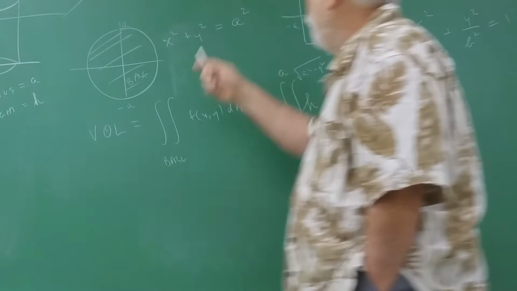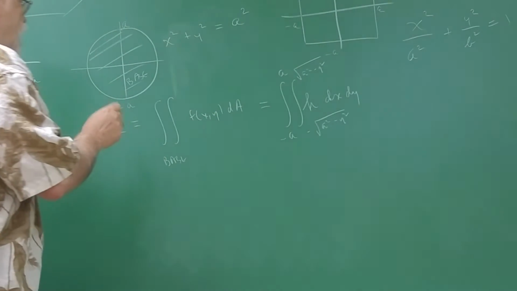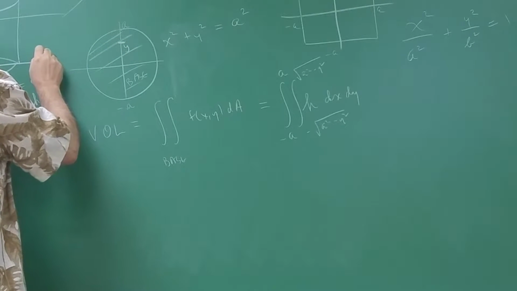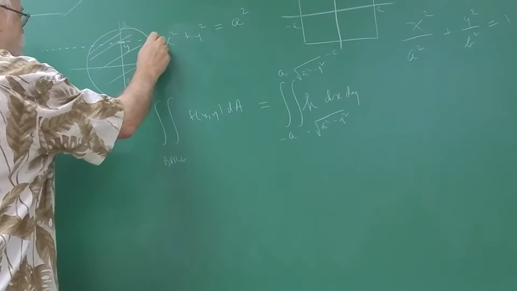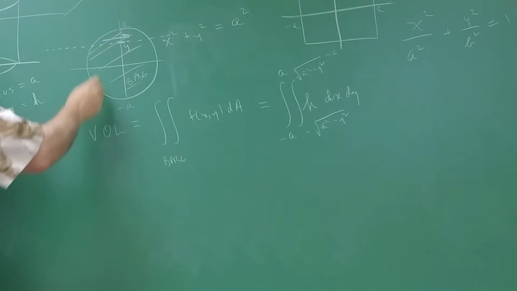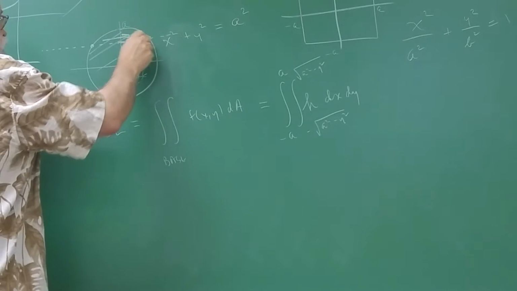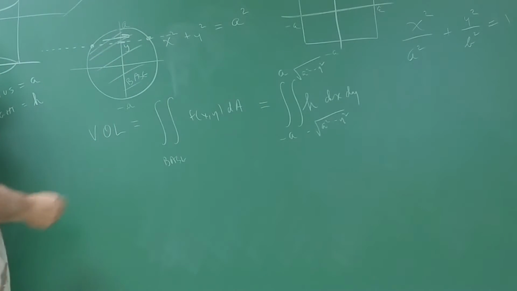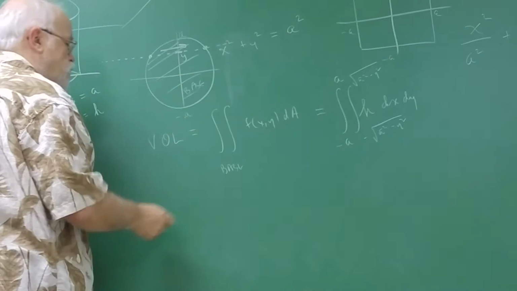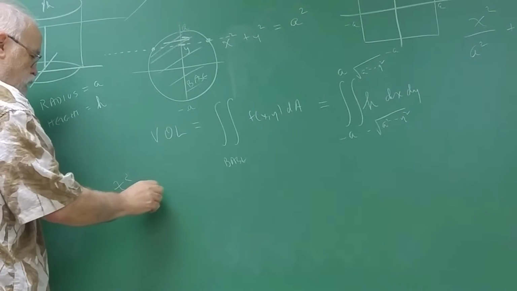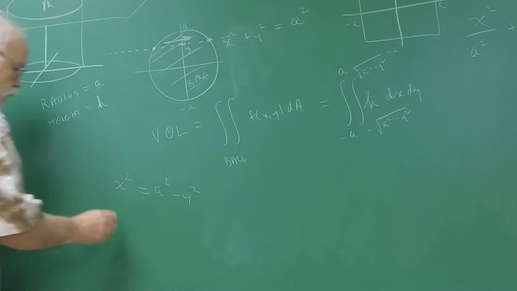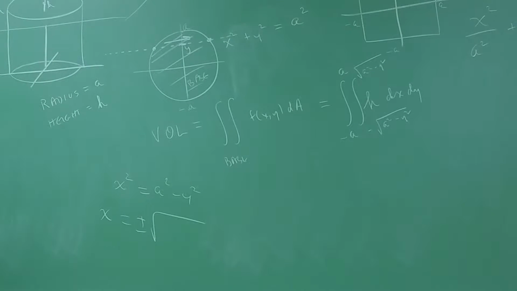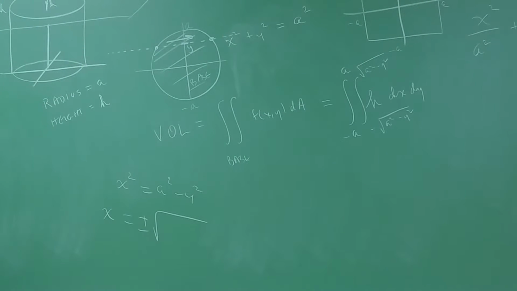What did he do? He just took this equation. I'm going to look at a typical y coordinate between minus a and a. How about this one right here? Then I'm going to traverse this with x. I want to see where it goes in and where it comes out. Both where it goes in and where it comes out are on the same curve. I'm going to solve this equation for x. I'll use the square root method, so that's plus or minus the square root. Where it goes in, that's the negative square root, and where it comes out, that's the positive square root.